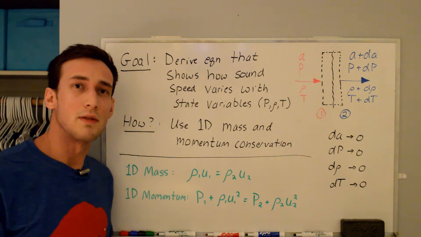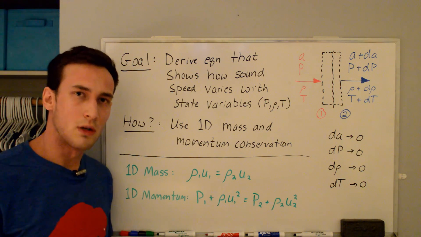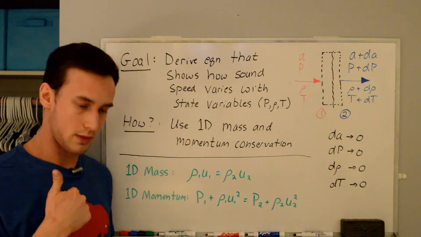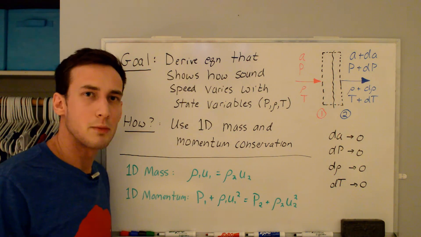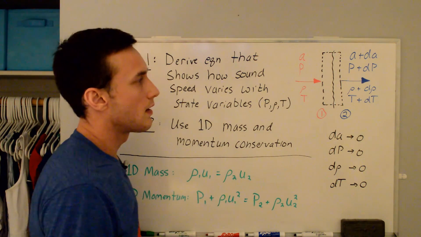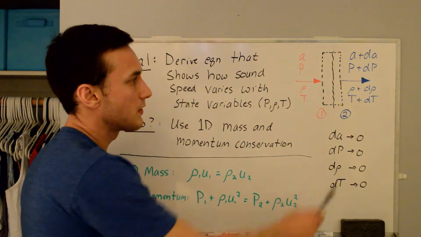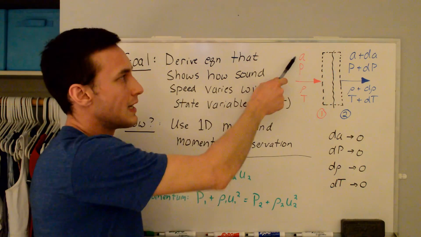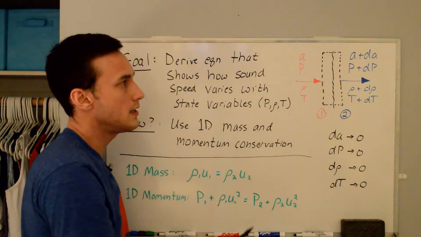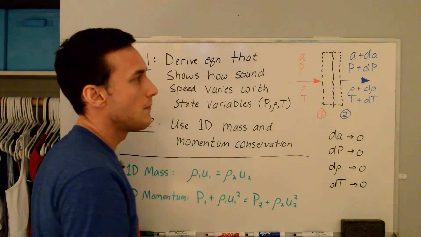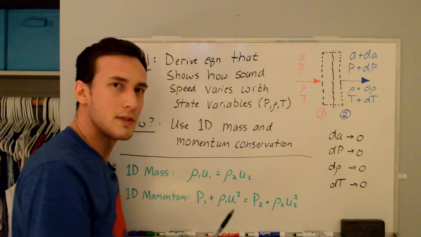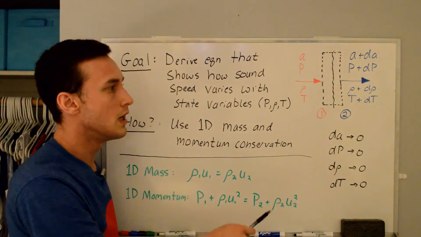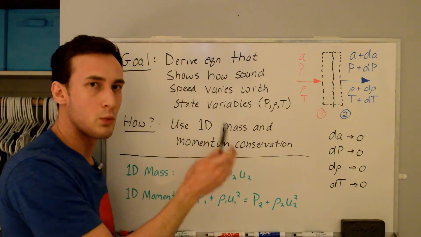So what exactly is the speed of sound? The speed of sound is how fast a disturbance propagates through a medium — in this case, my voice propagating through the air down to my microphone. I've drawn an infinitesimally weak wave as a black squiggle with a control volume around it in dashed black, with states 1 and 2. From state 1 we have velocity A, pressure P, density rho, temperature T. On state 2 side we have velocity A plus dA, and similarly for the other variables — these d-terms go to zero because this is an infinitesimally weak wave.